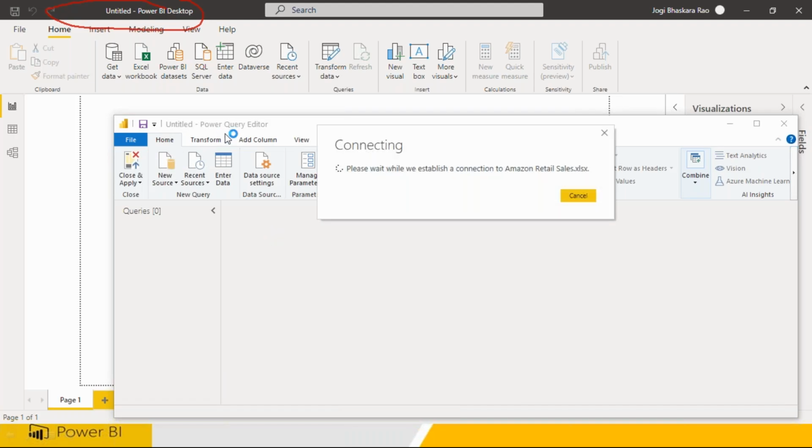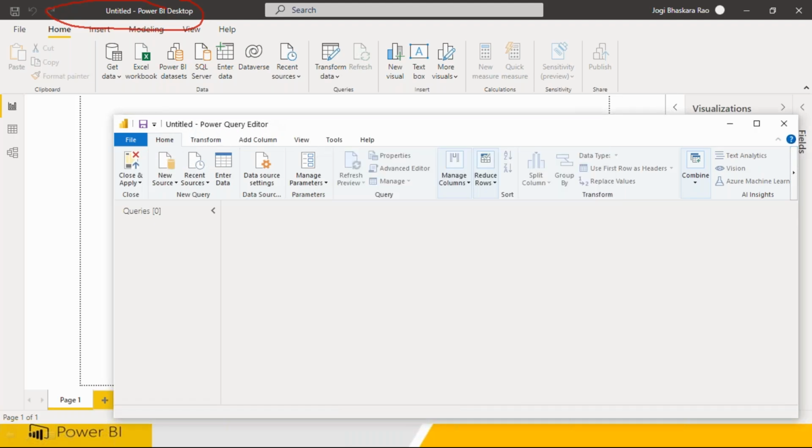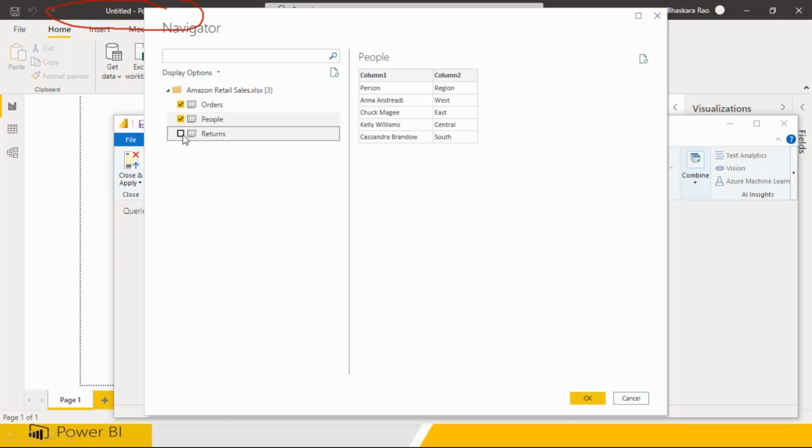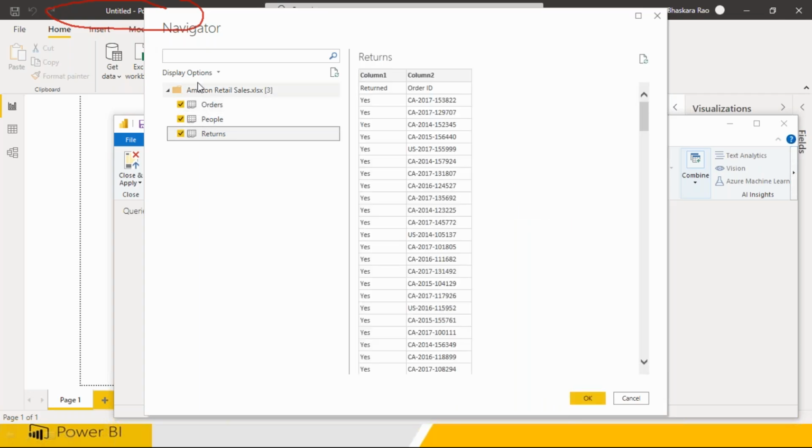Now where are we? The Power Query editor window. Clear? People who have joined newly today, they're supposed to get all the other videos, guys. Please ping me or call me after the class, okay? All the remaining videos I'll be sending, and you choose what you want to have. If you need all of them, take all of them. If you don't need all of them, take whichever sheets you need.